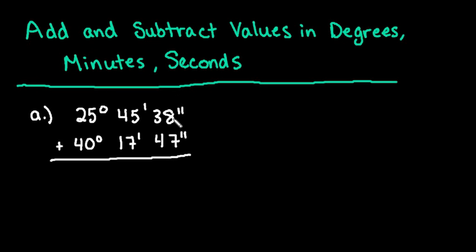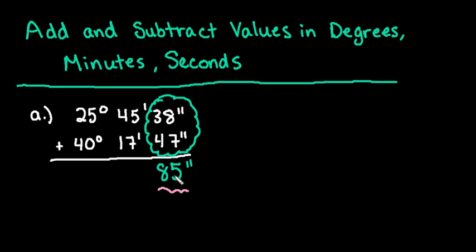What we are going to do is take our values, and I always start with the seconds first, and we just add them as they are. So we're going to start with the seconds and add them together. We would add our 8 and the 7 and get the 15. Carry the 1, and we end up with 85 seconds. You can either, at this point, convert it to where you bring it over. I'm going to wait in just a second and do that and add everything that we originally have together. But remember, we can't leave it like this because 85 seconds is really 1 minute and 25 seconds.